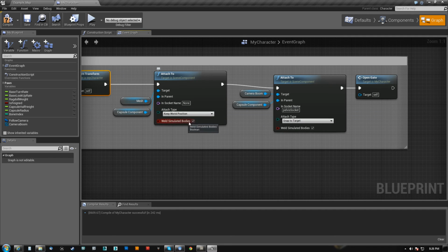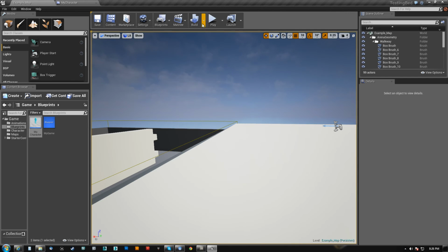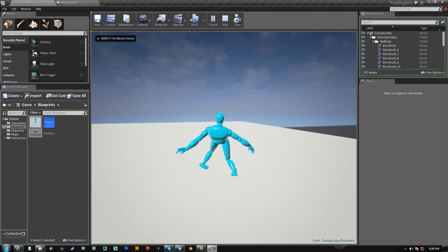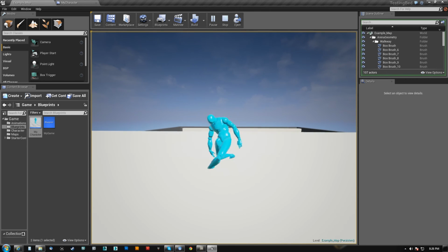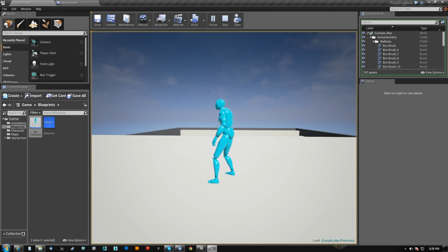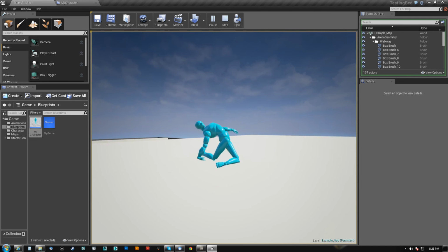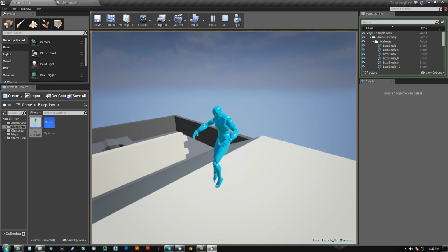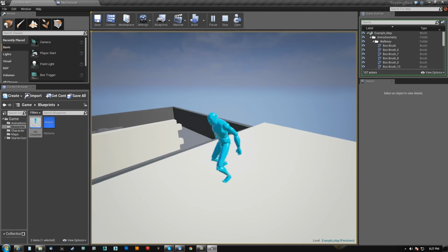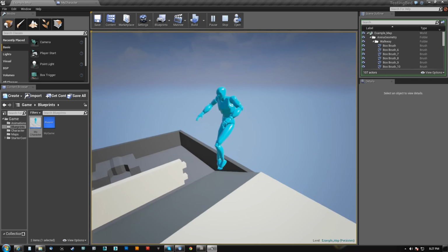See, and then it was this here, the weld simulated bodies. Turn that on, and I immediately lose all of my simulated bodies, get set back instantaneously, but I don't get any of the jitter. But I get a pretty nasty camera leap. In fact, if I spam this fast enough, I might even be able to get up really high in the air.